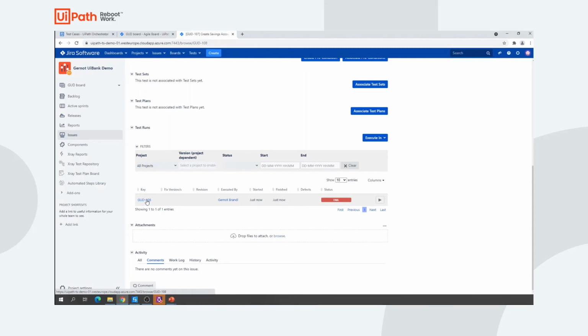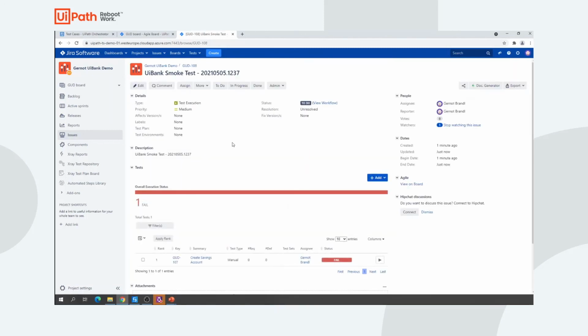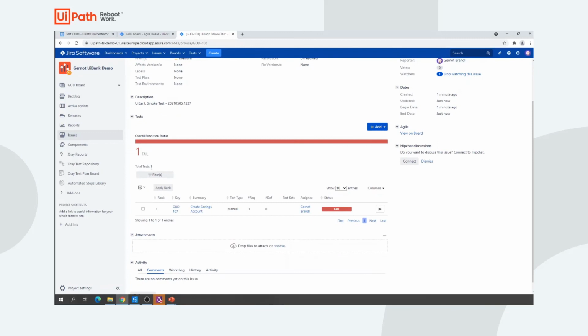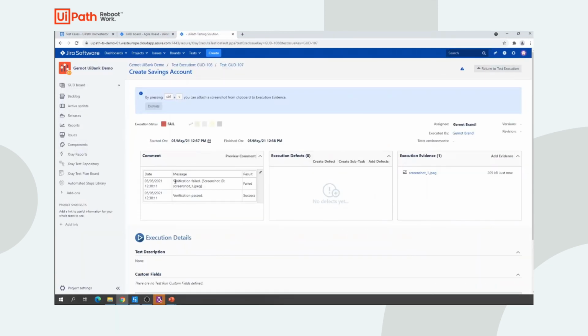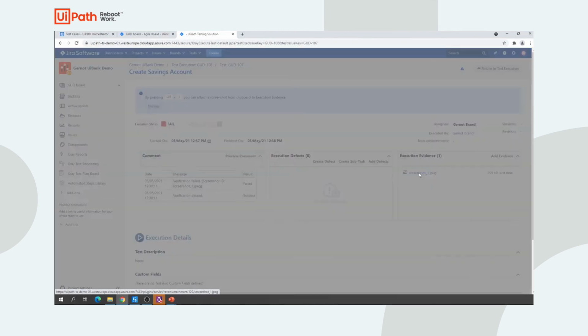So let's open the test run and take a look. Actually, we have one result, which was a failed result. We can go to the details here. We see the validation, the verifications which we did. And we can see the screenshot which has been created during the execution.